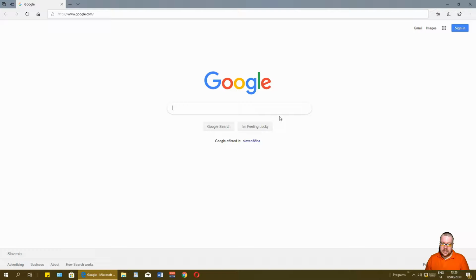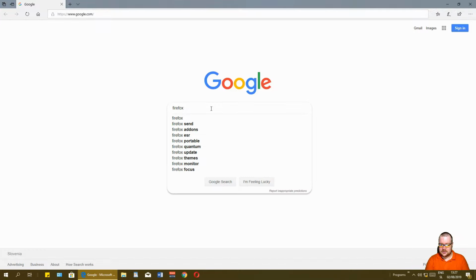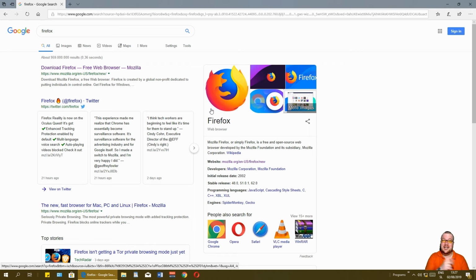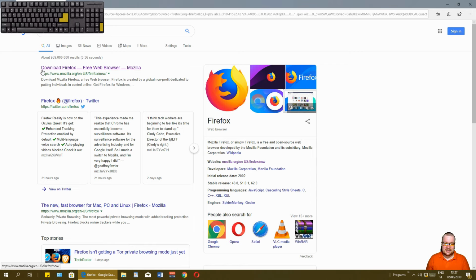Over here, you can follow my lead by searching inside the Google search engine, or use whatever search engine you want, or you can just go to the description below and click the link and skip this first part, which is how to find the Firefox web browser page on the internet. Just type in the search box of your favorite search engine Firefox or Mozilla Firefox, whatever, press the enter key on the keyboard and here are the results.